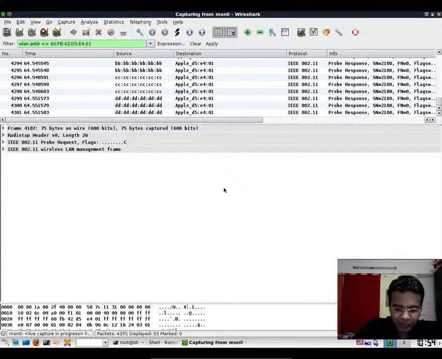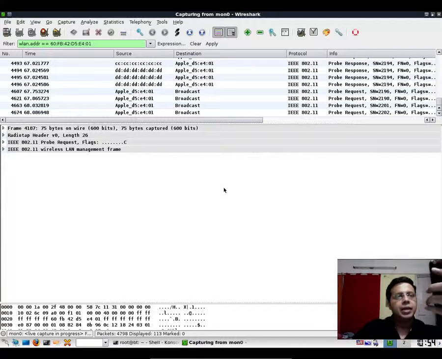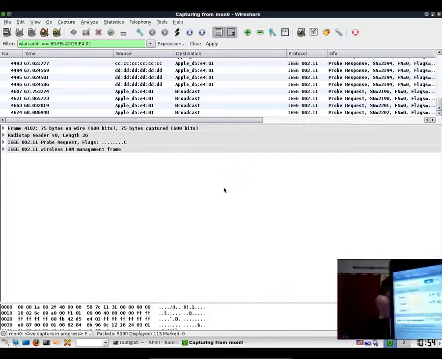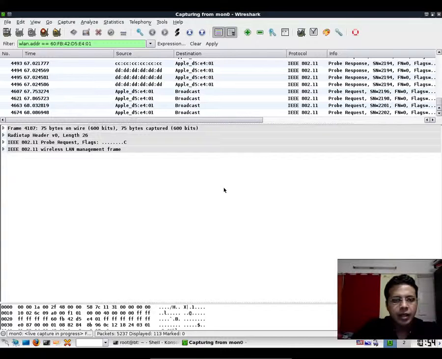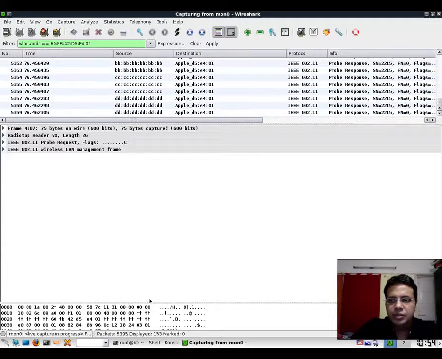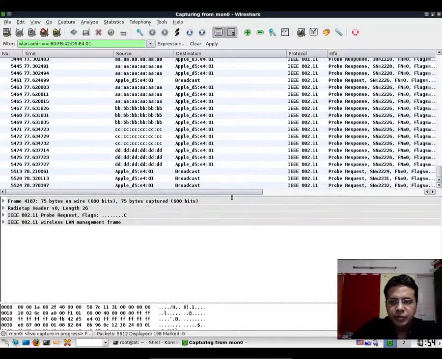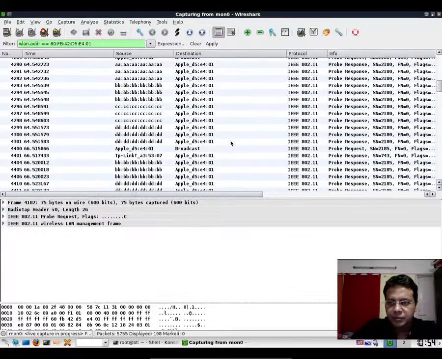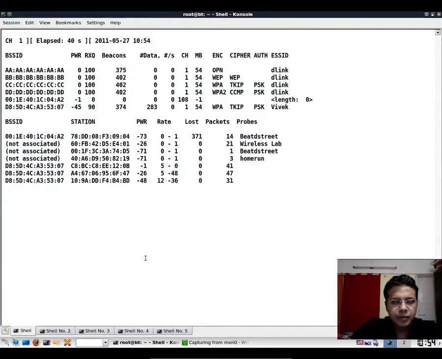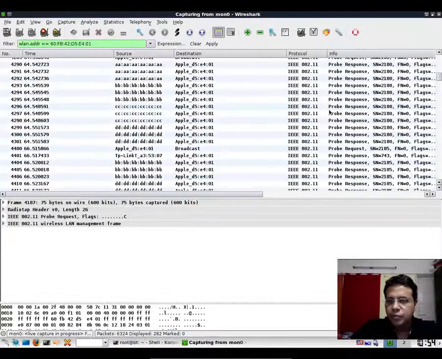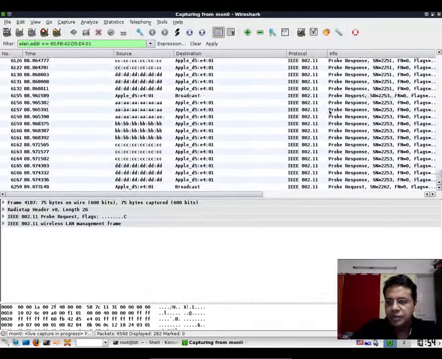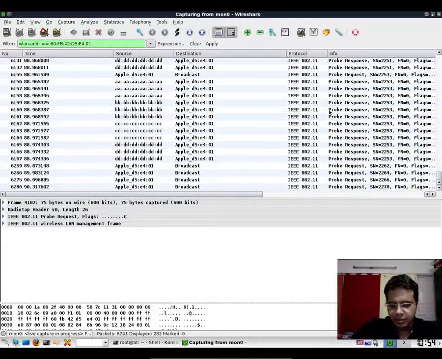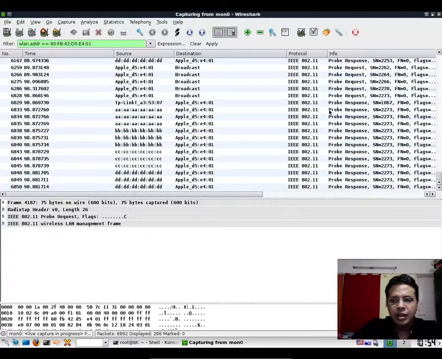So I have just started my client, right? And what you would notice is that it is sending probe requests for which probe responses are also being sent, right? And it is now going to try and connect to one of them. Hopefully I'm not dropping too many packets. And interestingly, the probe request and probe response sequence are kind of going by.